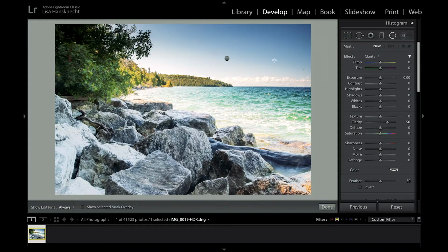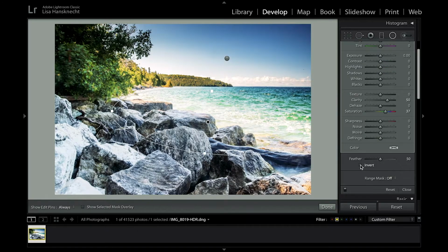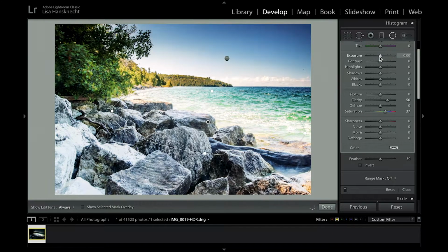The radial filters, literally you make just a circle. So you click on a new radial filter, you make like a little oval, let's say you wanted to work on this colored water right along the edge here, and you can sort of angle it. Now remember to click invert. Let me show you why. If you put your mouse right over that, see that red tone? The red tone is what you're adjusting with this radial circle filter. If you don't hit invert, then it's everything on the outside. And the farther you are away from the circle, the more effect it will do. So if you're doing exposure and you don't have invert on, then obviously outside the circle is going to have more changes. You can go right into there and play with your dehaze or your clarity, your whites, etc., and just make some subtle changes inside those circles, inside the filters.